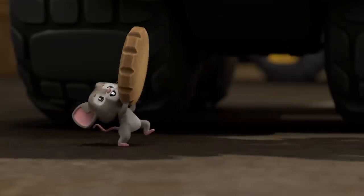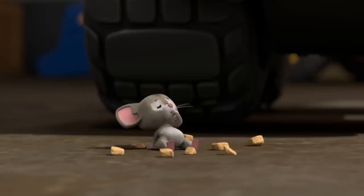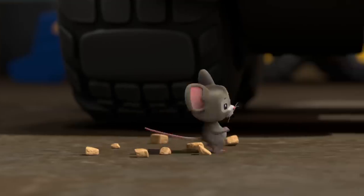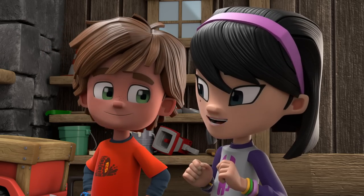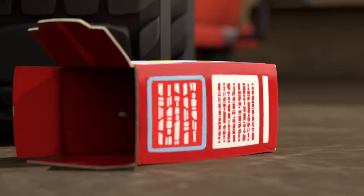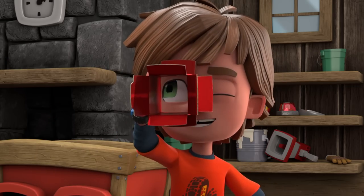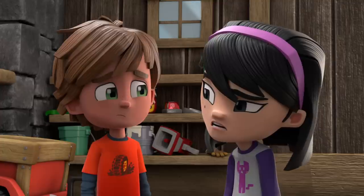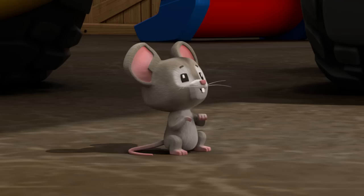Here you go, little guy. Some food fit for a mouse. Look at him go, Rumble. He likes Rumble crackers, too. Wow, that mouse sure can eat. Do you have any cheese? What? Now you're hungry? Oh, you mean for the mouse? Because mice like cheese.